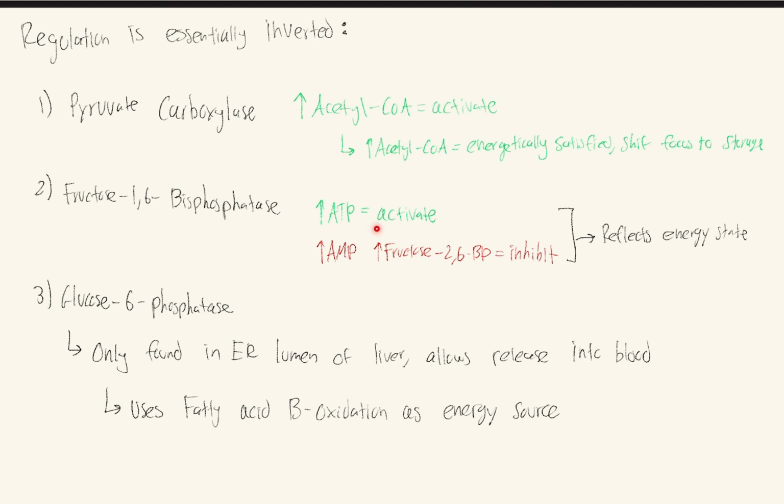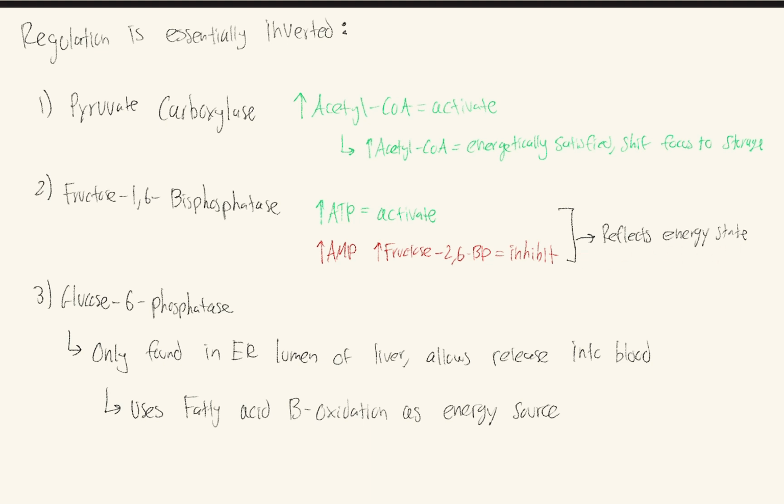Likewise, a buildup of AMP and a buildup of fructose 2,6-bisphosphate indicates to inhibit fructose 1,6-bisphosphatase. And this makes perfect sense. If we're low on energy, why are we going to spend that energy on making glucose? Instead, we should be spending it on glycolysis through PFK1 to start trending into the citric acid cycle and all of these aerobic respiration and aerobic production of ATP. This I wrote here to emphasize because you're going to see this a billion times in here. Every inhibitor or every activator in carbohydrate metabolism is a reflective representation of the energy state of that cell. I'm going crazy with this laser pointer right now because everything is about the energy state of the cell for carbohydrate metabolism.